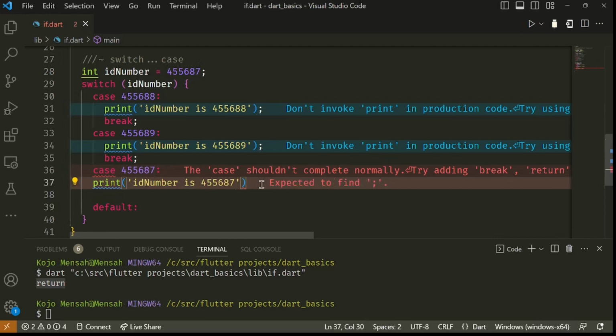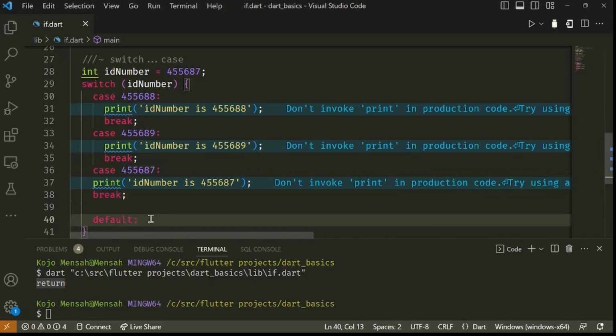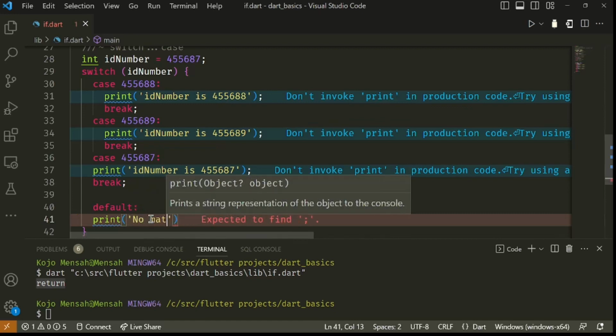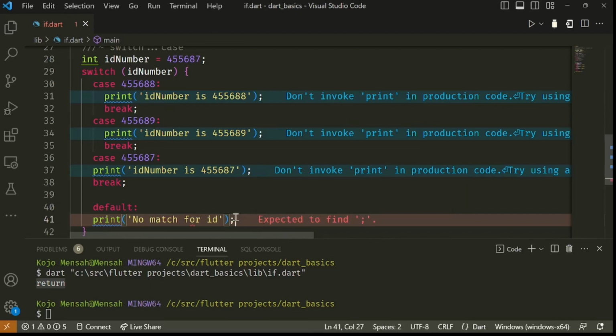Alright, then if it is true, just break. Okay, so by default, let's say print, we are going to print no match for ID. So we are saying there is no match for the ID number or the ID anyway. So let's run this and see the answer we get.